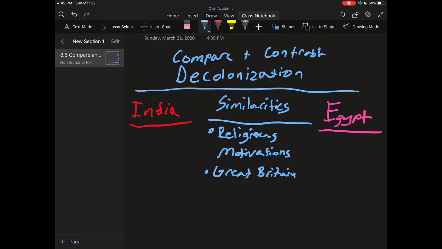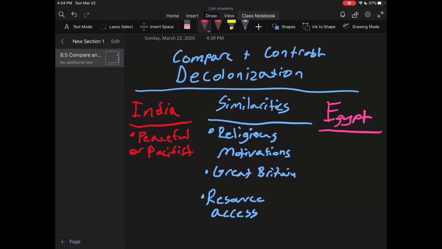And the reason for that is the third similarity, which is resource access. Egypt, obviously, with the Suez Canal and oil. India, on the other hand, with cotton and a lot of other materials as well. We'll start with India, which the first glaring difference is that India is typically a little bit more peaceful. Or you could even say pacifist. Think back to what we talked about with Gandhi and the movements that he had to allow India to be independent from Britain, but without using violence.